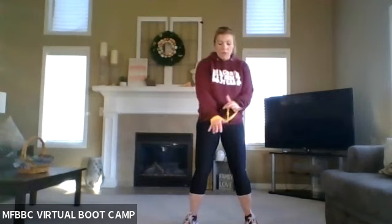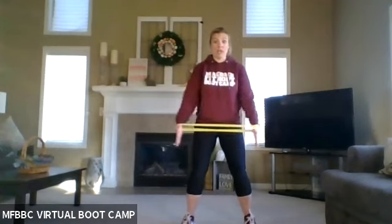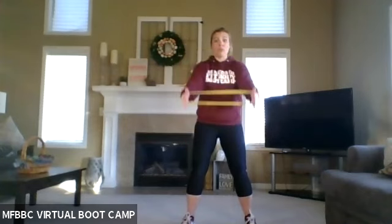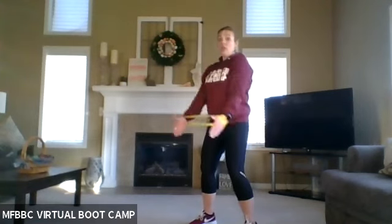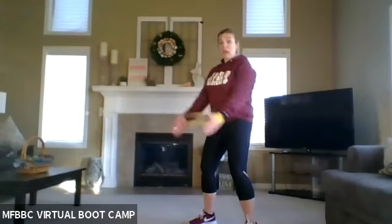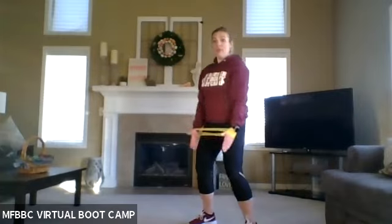And last but not least, our shoulder raises. So again, that band is staying right where it's at, around that wrist or your palms. You want to keep it tight. So notice I'm pushing it out as far as it'll go. And then you're going to raise your arms up directly to your shoulder level. You're not coming way up above your head. You're just coming to your shoulders. Again, slight bend in your knee, pelvis tucked in, suck your belly button to your spine, and raise it up.